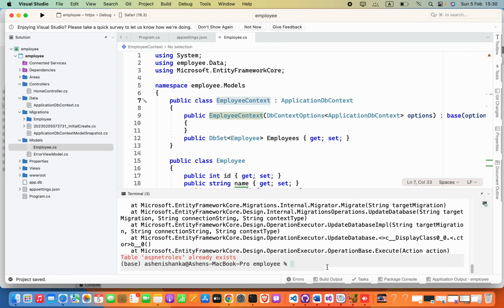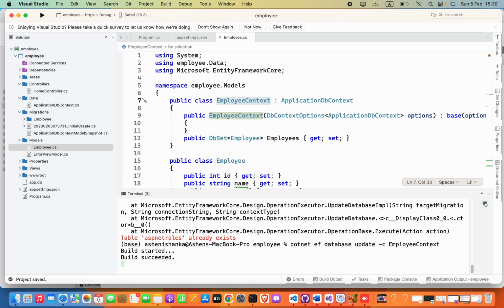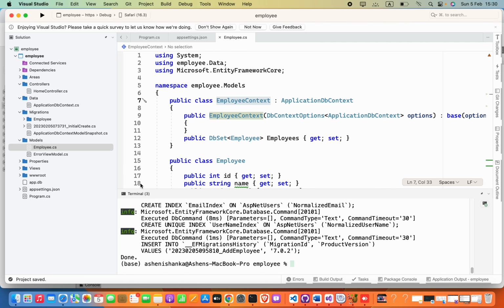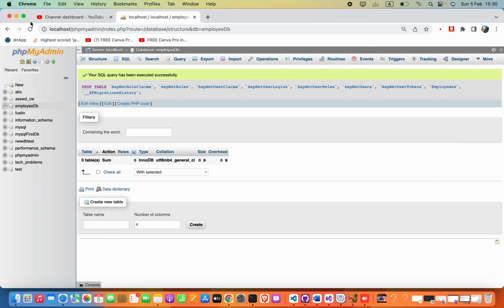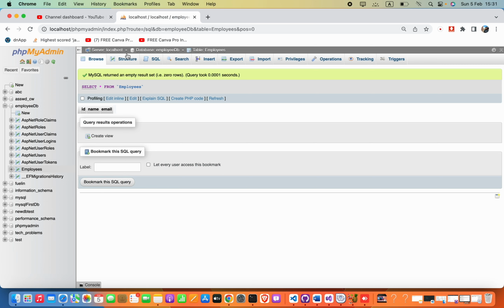Okay, now I can say dotnet ef database update -c EmployeeContext again. Okay, now if we check our database, our employees table has been created.